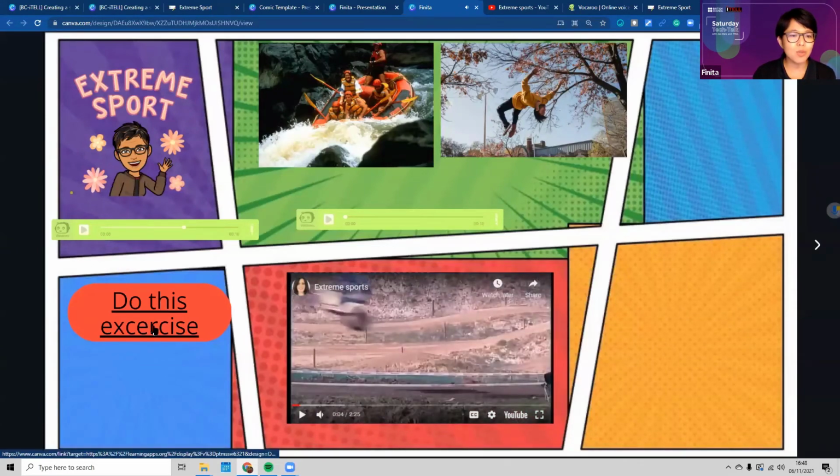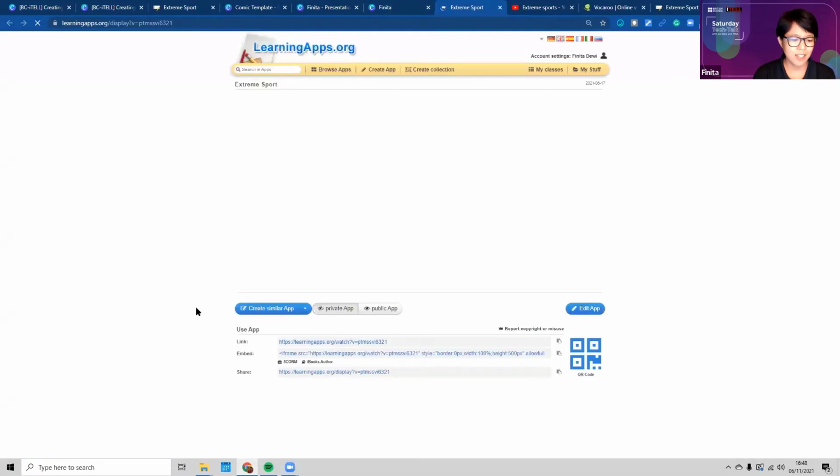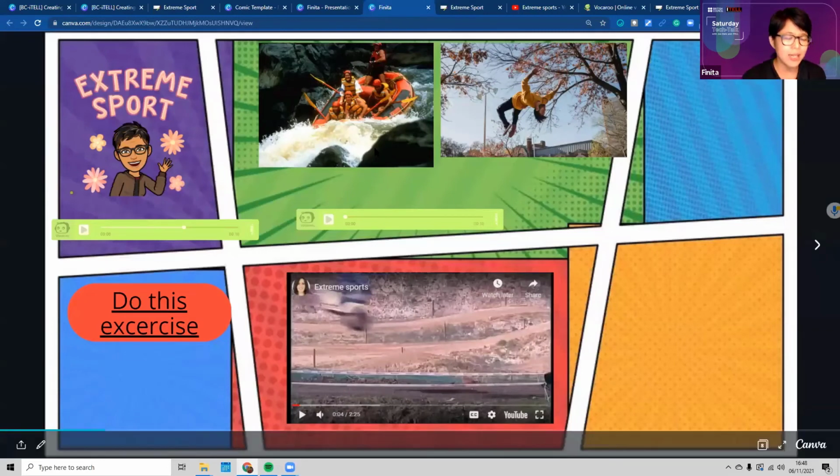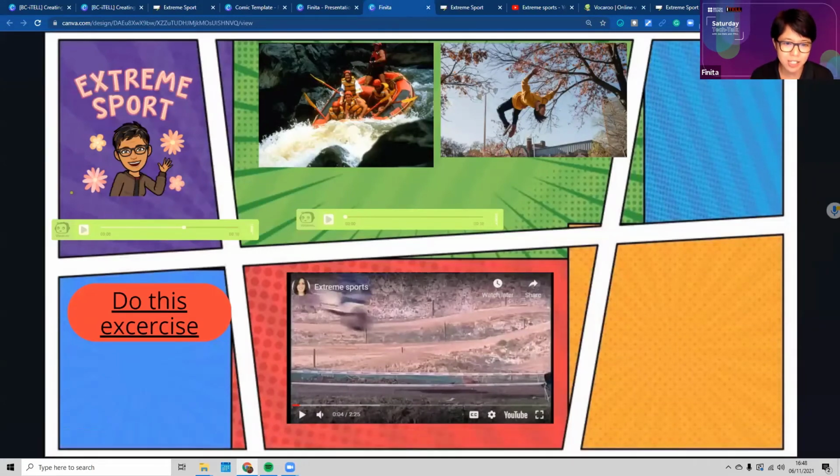And they will get the link to do the exercises, with any different tools that you are familiar with. You can link it to Padlet, to whatever it is that you are familiar with, and students can work on something in the third-party technology tools, and they will probably get direct feedback. Don't forget to also link this to some chat box or messengers so that they can discuss the topic. It's not only the interaction between the students and the materials, but you can provide an environment for interaction between the students themselves through this digital comic.